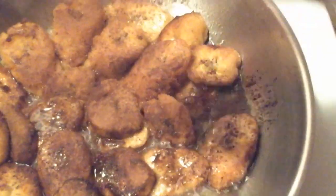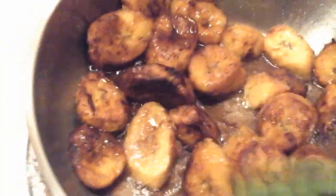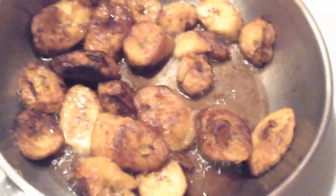Now I don't have sticks of cinnamon, so I'm gonna use powdered cinnamon, you guys. So this is something new. So just put it in a little bit. Powder cinnamon to my plantains. My plantains, everybody. And then you add nutmeg. And then you add some clove, you guys, clove.